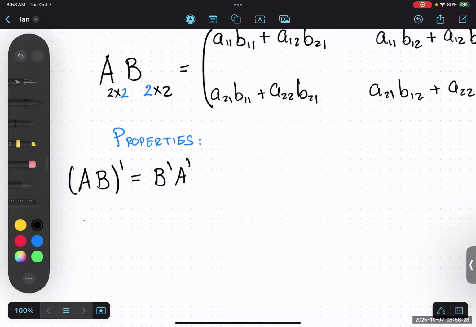Second property, suppose that instead of the product of two matrices, you want to transpose the sum of two matrices. Oh, by the way, if you want to sum matrices, the dimensions must be exactly the same in terms of rows and columns, okay? It's even more demanding than the case of the product. And the transposes can easily apply to each of the elements of this sum. So you don't need to flip anything. It's just A transpose plus B transpose. So that one was easy.